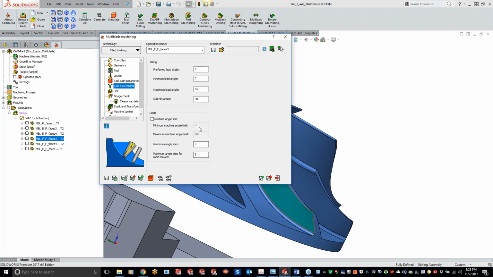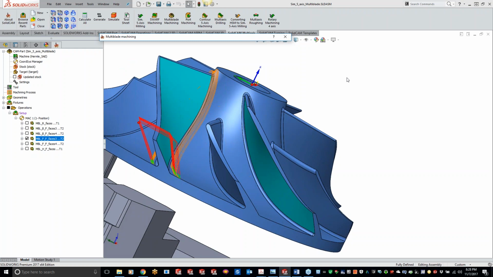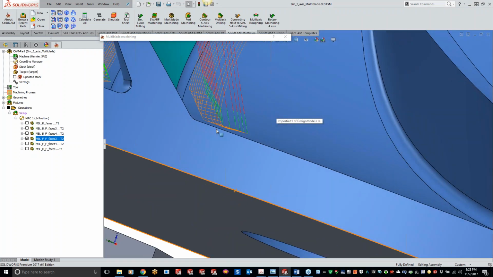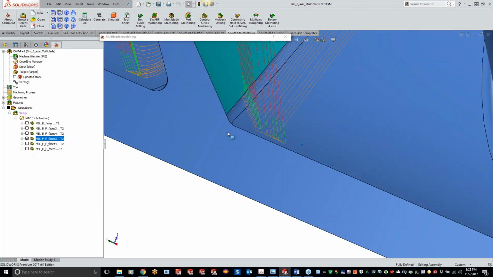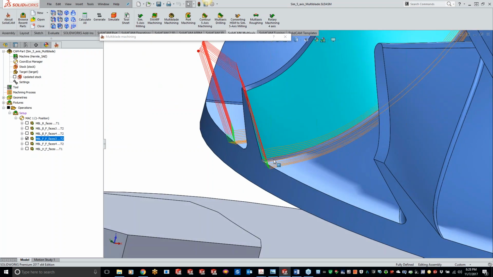Tool axis control, all default values again. Linking, all that's going to be the same. Let's just see our tool path. So you can see, I'm going to try to get focused in here. We should have 8 passes going up. I'll just count real quick. 1, 2, 3, 4, 5, 6, 7. Yep, 7 up, and then 5 going over to the side. So really just focusing on that bottom fillet going all the way around for that smooth finish in there.